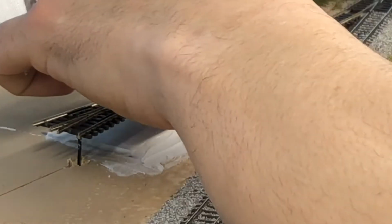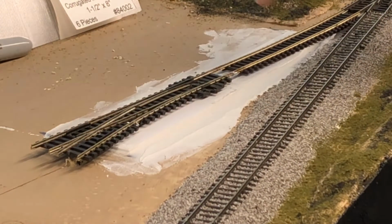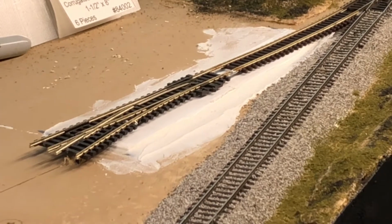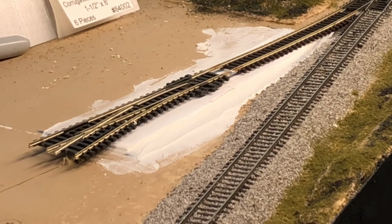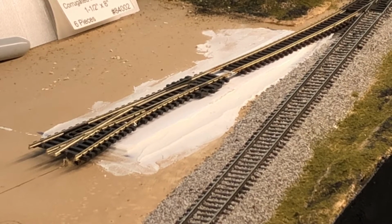But the tricky part here is trying to get it into the joiners and not pushing down on the styrene, because that's the angle you need. Now here's the thing, this is not reversible. So once you push down, you can't lift back up again. So you have to do it from the first try.